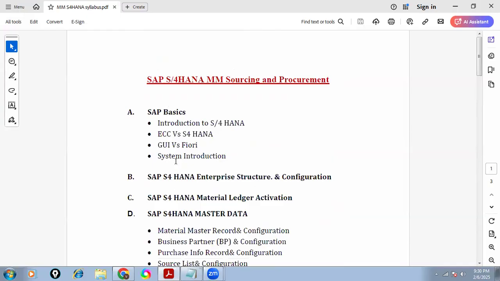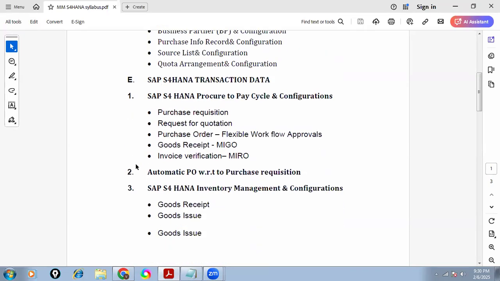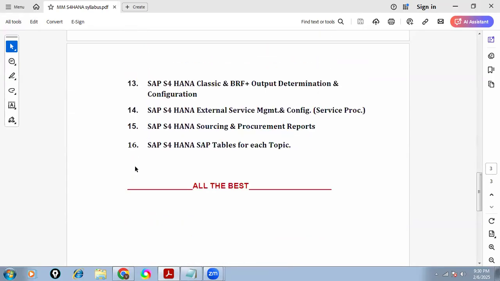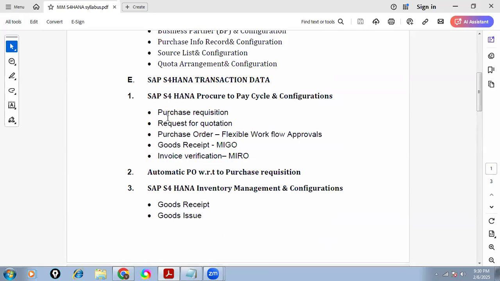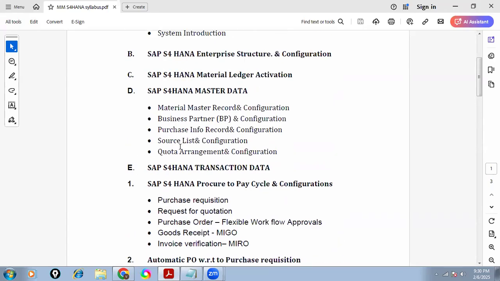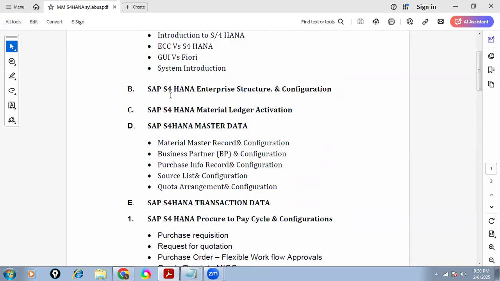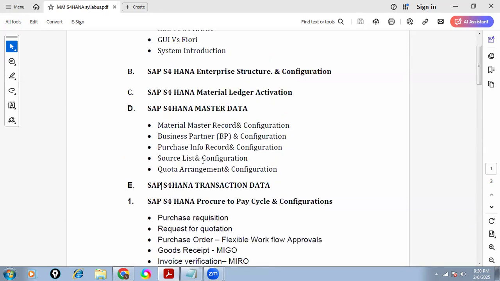I'm not considering these as the topics. See, these are all basics only. After A, B, C, D, even E itself, under E itself, in total I'm going to cover 16 topics. So these are all 16. Again these 5, 21, 22. Sorry, no, 16 is 16, 5, 21, 22, 23. Total 23 topics, including basics, 24 topics. 24 topics, 3.5 months duration.